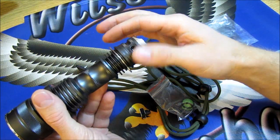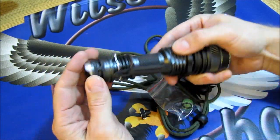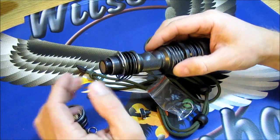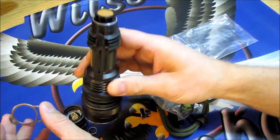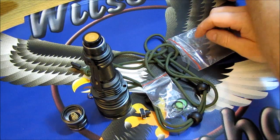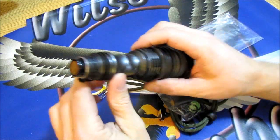I took it off. Unless I'm going to use a lanyard, there's really no reason to have it on there. In day-to-day carry, I'm not going to use that. I have been carrying this light for 3 days now in my back pocket. Don't really notice it too much. Noticed it the first hour I was carrying it, but after that it was just an afterthought.